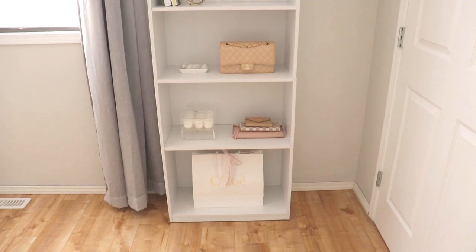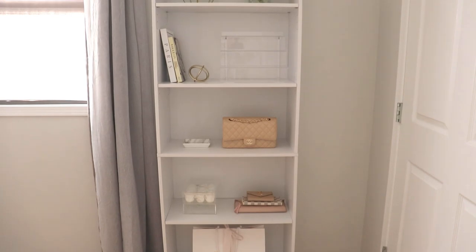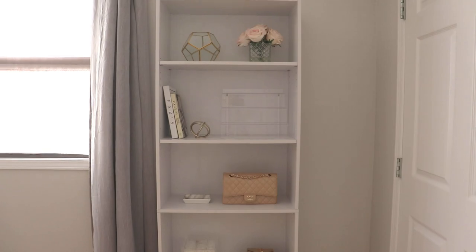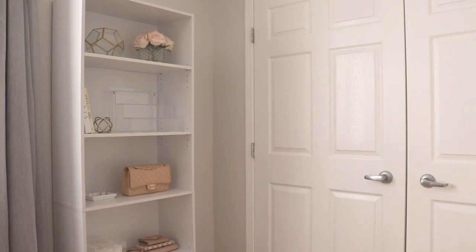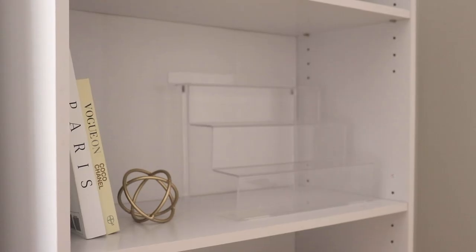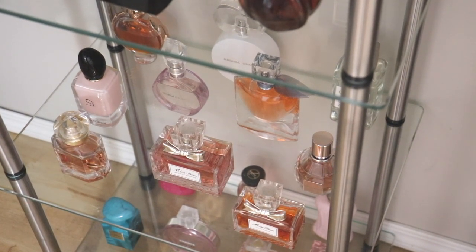This is the shelf I have in my bedroom — it's a very basic five-tiered shelf I got from Walmart. It's nothing special and was really affordable; I'll try to link it below. This is where I keep a few things like my handbags, flowers, and of course a perfume tray. I don't usually keep perfumes out on the tray because I like to keep them protected from heat and light, but when the seasons change I get inspired to bring a couple out.